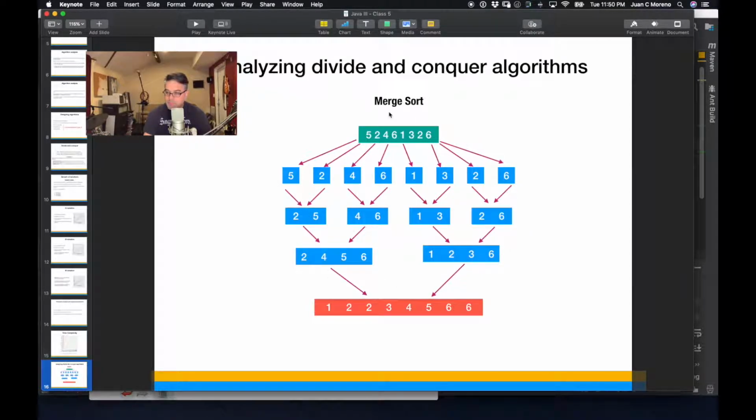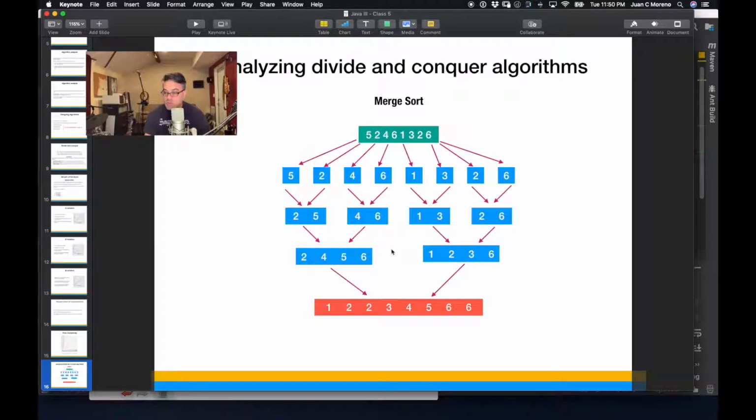After we did, you can see the division. This is the divide area, getting to this point, and then the conquer is each one of the sorts, and then the merge is part of that, like bringing it back.